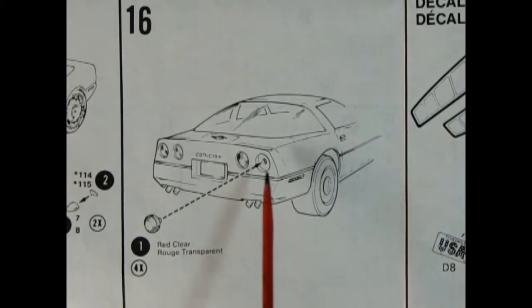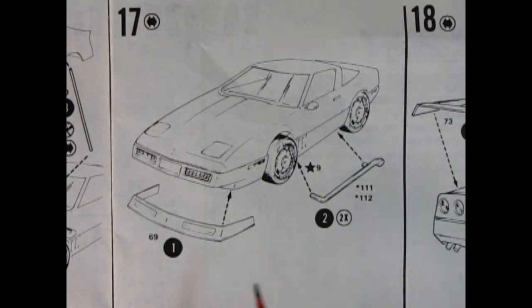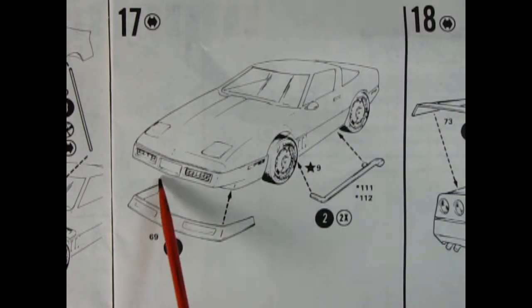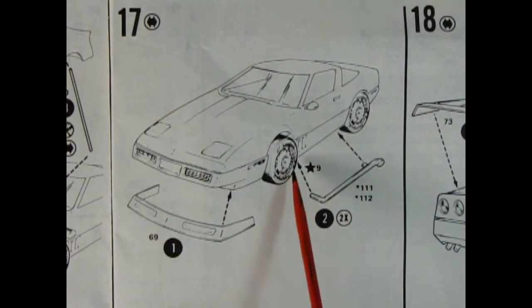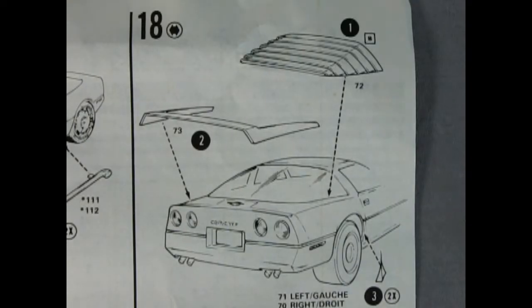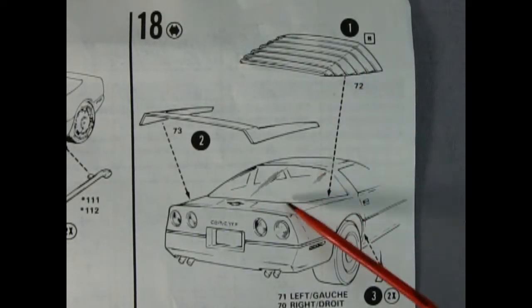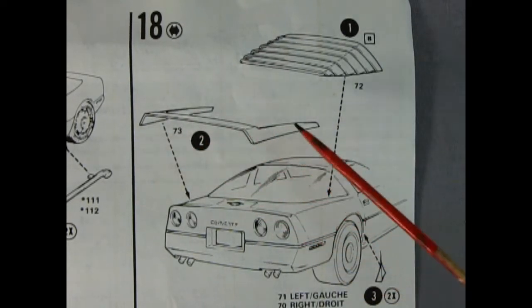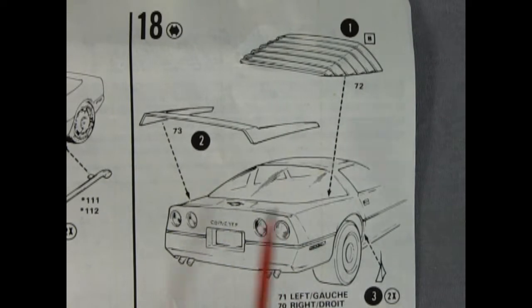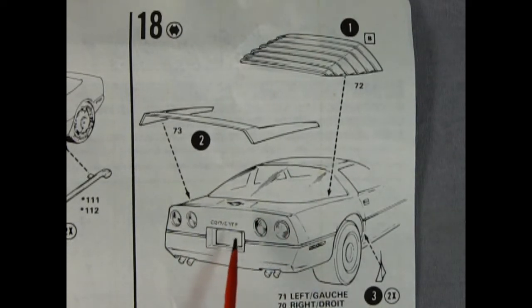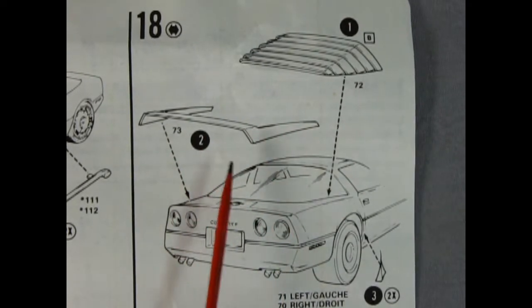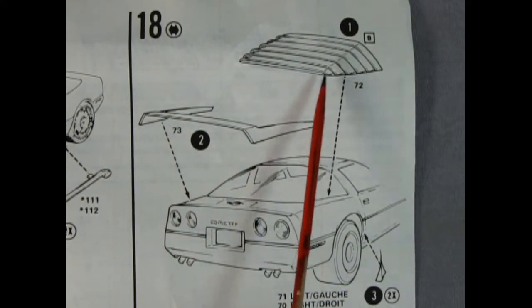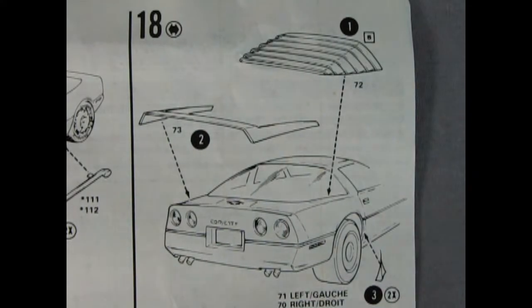Panel 16 shows our rear bumper clip here and we've got our four tail lights being glued into these little holes. Now here's where we start to build our custom Corvette if you wanted to go that route. We've got this chin spoiler which goes up underneath and then these really cool side pipes which will glue up there. Carrying on with our custom, we've got the louvers which will drop in over that glass as well as this neat rear spoiler. Now one thing I'll say about this, if you don't want to put these onto this Corvette, these custom pieces, you can always save them for any of these other generation style Corvettes. These parts will fit on as long as it's all 1/25th scale.